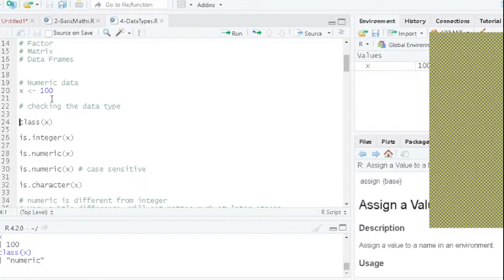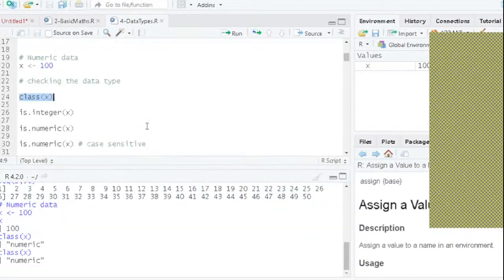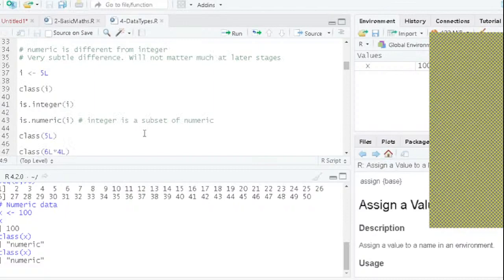So here our command is class in small case, class of X. What is the class of X coming for all of you in the console? Numeric, right? All of you saw that in the console.